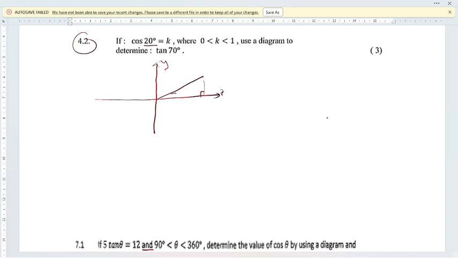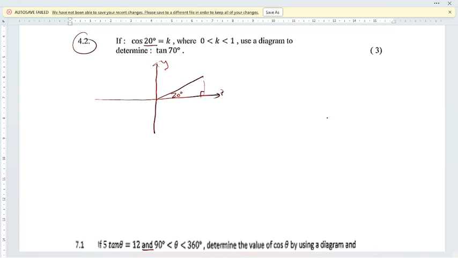Now what is the angle? The angle is given as 20 degrees again. If the angle is theta, the angle is also in the trig function. So in cos theta, the angle is theta. In cos beta, the angle is beta. In tan alpha, the angle is alpha. So the angle is in the trig function.